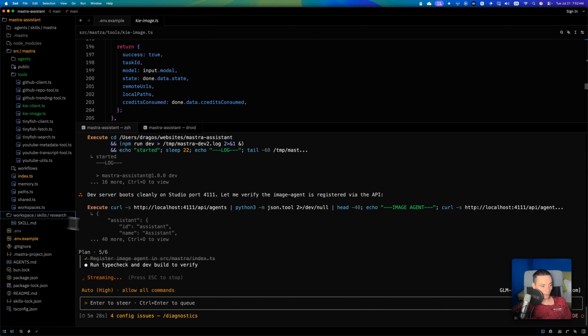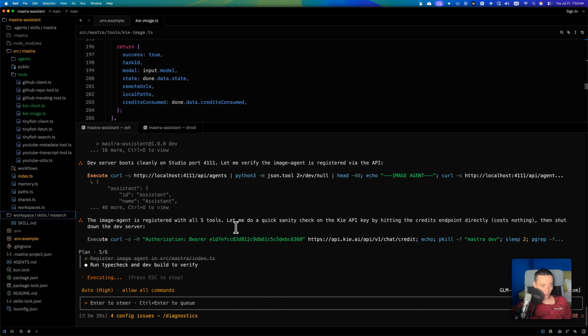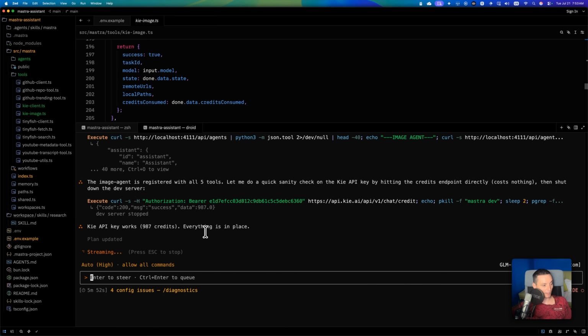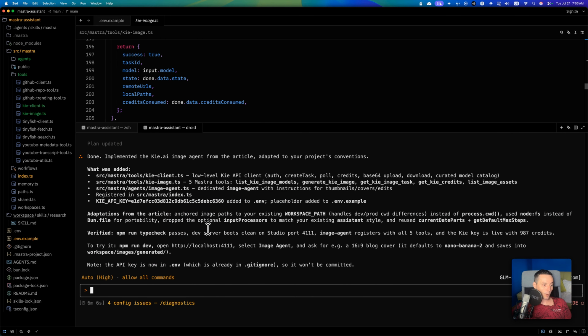Okay, so right now it's testing to see if the agent is there, and it should have the message that everything is prepared for us, and we're gonna go and test it. It is trying to check the API. You see that it has access, and right now these are the credits, because I also have a tool that will fetch the credits that you have in there, in case you want to see how many credits are stored in your Kie account. And right now everything is created, so you see that it added everything.